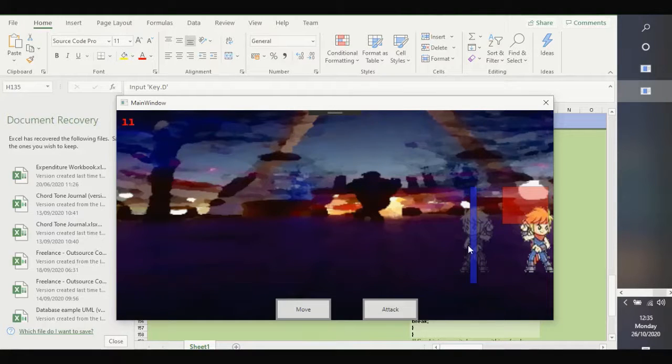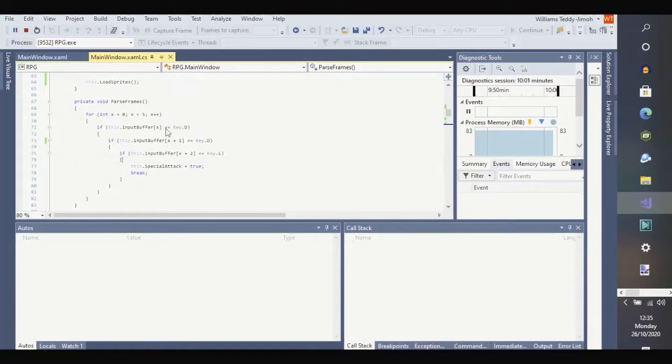That is the special sequence of button presses which initiates the special attack of the ninja. As you can see, a Boolean special attack is set to true upon D, D, and L being the concatenated string of button presses. Somewhere else in the program this Boolean is checked for true, and then the special animation is executed. Right now Visual Studio is getting a little slow, so I'm going to draw our attention away from that back to the PowerPoint.